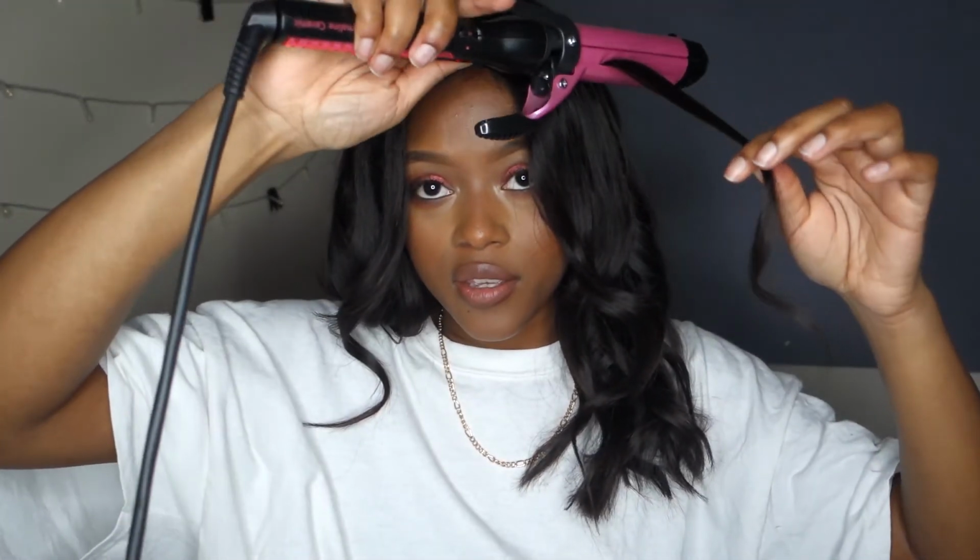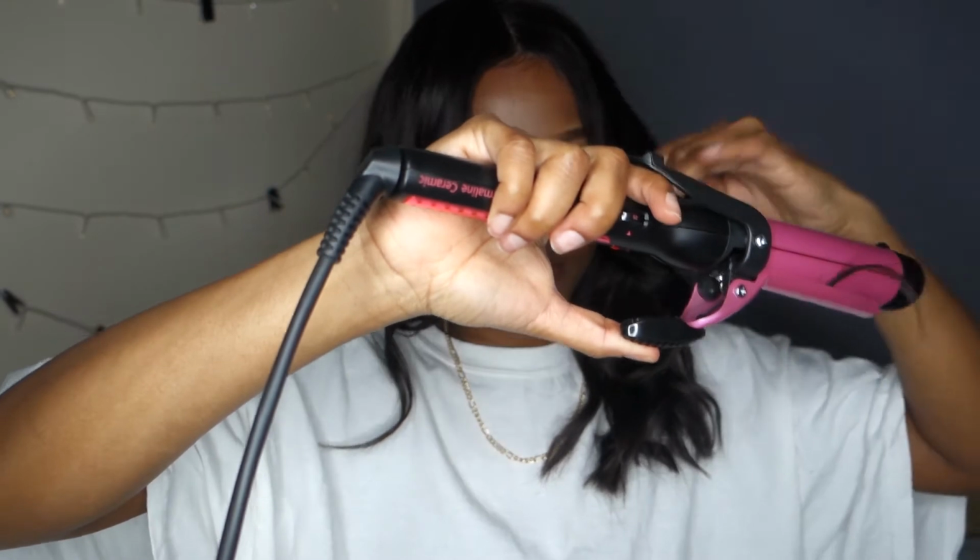So what I like to do here is look in the mirror and see, it could be a tiny bit more volume right there. This was the section I curled under. So the bangs were curled under, this bit was curled over. I tend to go in behind the curl that was curled over and curl a little section of that under to match this, so it looks more like beach wavy.